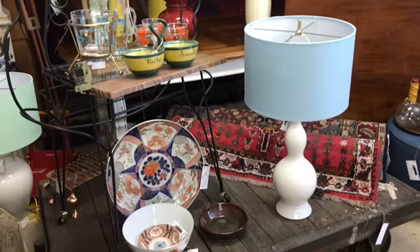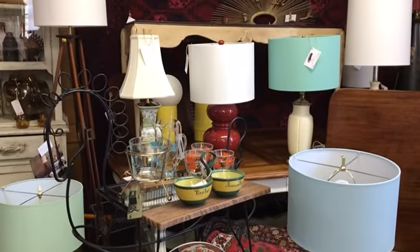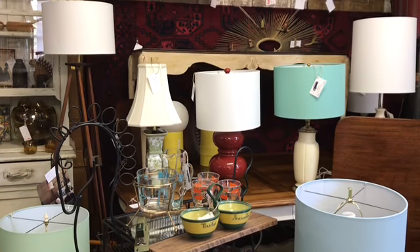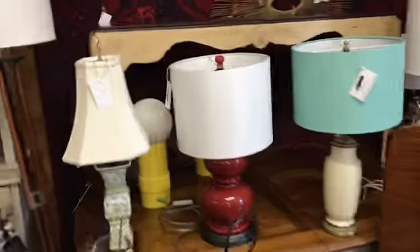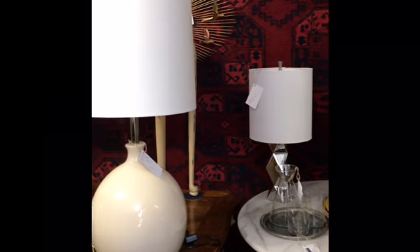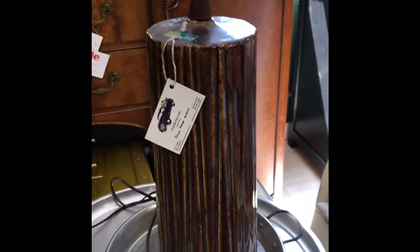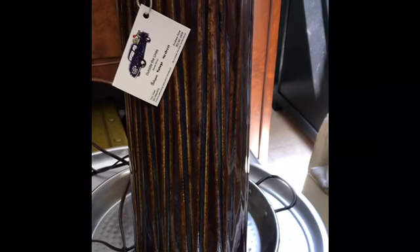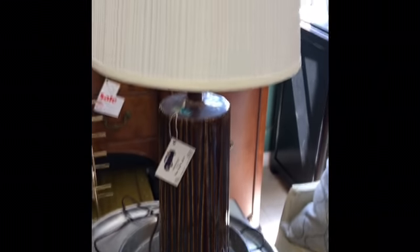Be prepared — they have a few lamps. There are many tucked on this table back there with the rug behind it, and then there's this beautiful console table. A few more lamps back here — look at that one, it's fabulous. Kind of like a ceramic bark — mid-century style, tall, big statement lamp. Love it.